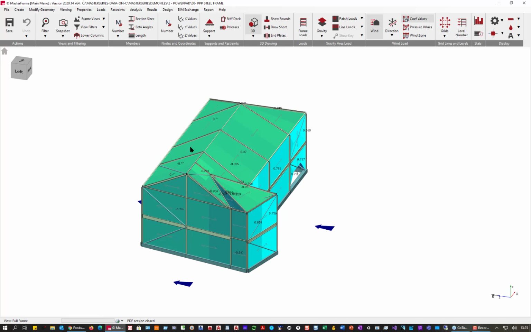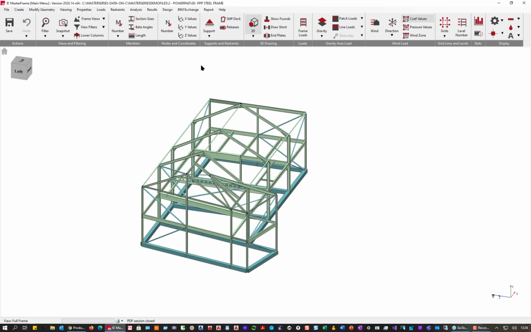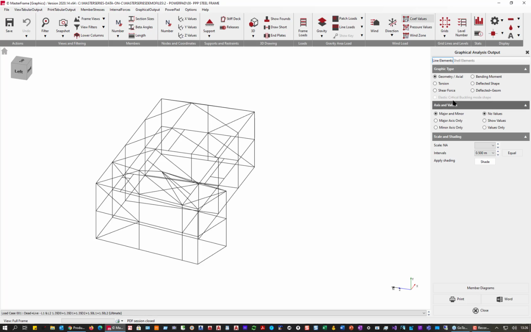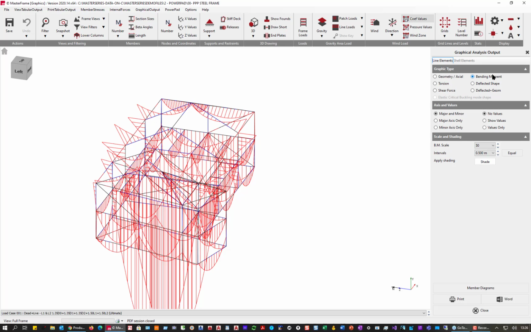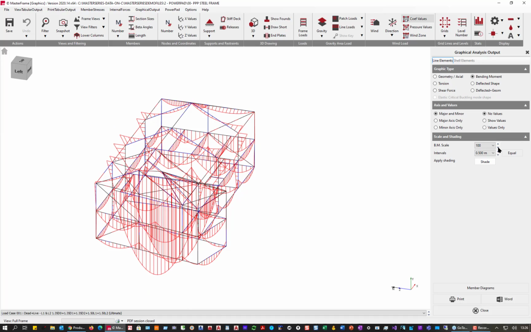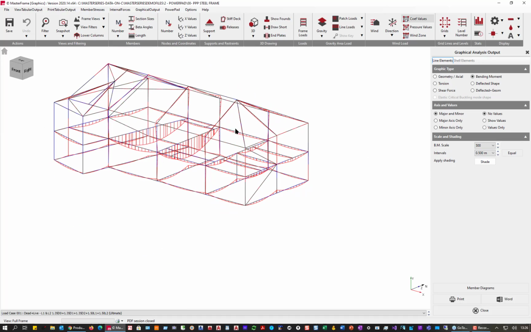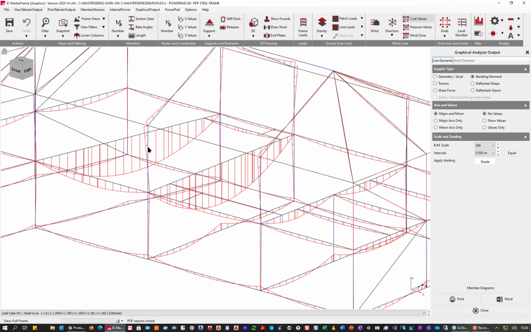Okay, that's our analysis done. Let's turn off the pretty picture. Let's turn off the 3D. Let's go into results. Let's look at our graphical results. What have we got? Well, you've got your bending moments, and of course those are going to be of totally different scales for the different types of members. Those internal beams without columns underneath them, plate girders by anybody's means, are going to have far bigger moments than anything else. But you do have the portalization occurring.